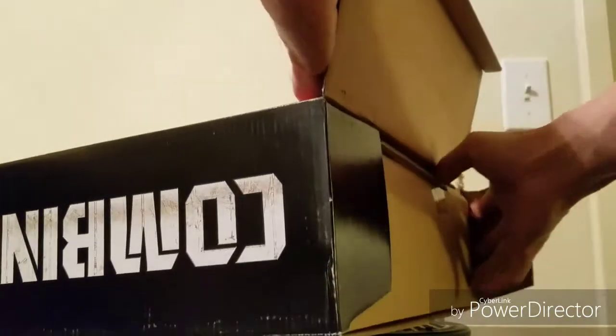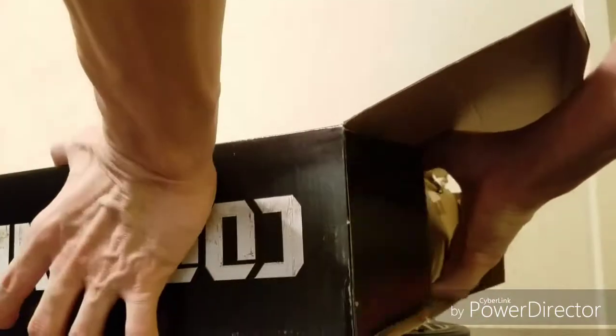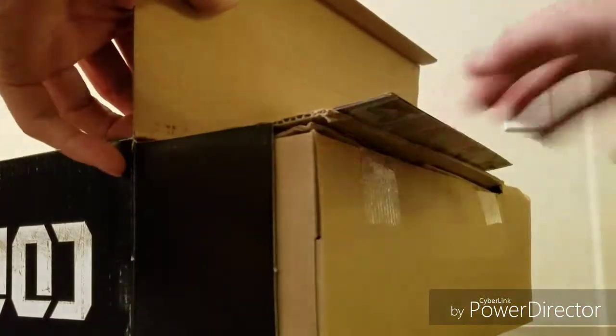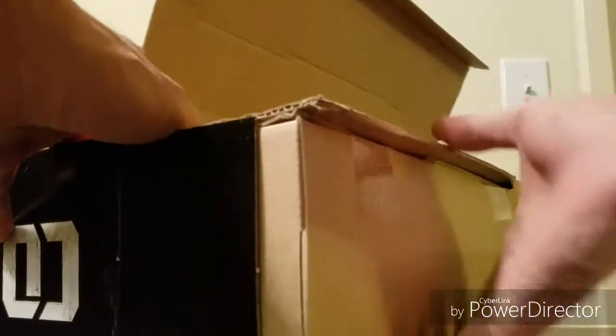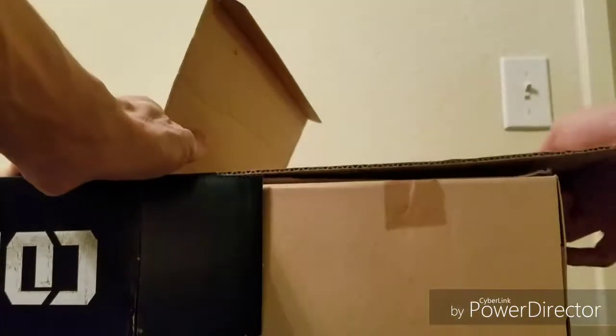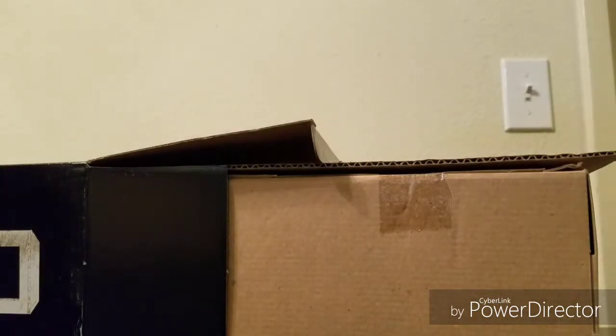I don't care too much about the box. I do care about the actual toys, the Transformers in there. Got a couple flaps on the side. And what I want to do is, okay, instructions on top. This is pretty big instructions. It is for 6 robots, so I guess they have it all on one. The box does come with the cover. I'm gonna slide it out together instead of one at a time. I don't really want to rip the bottom part yet. It really sucks. I have a beat up box.